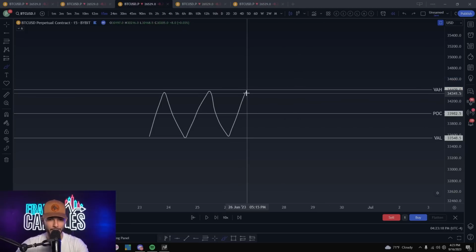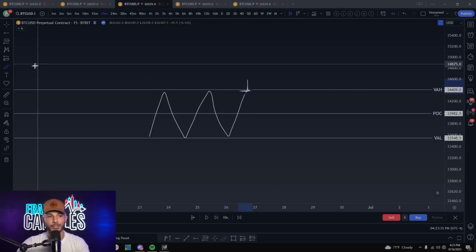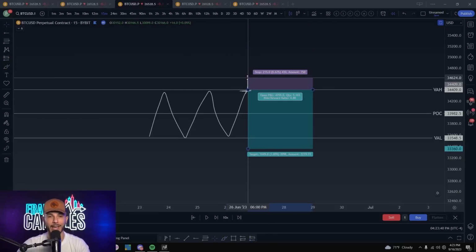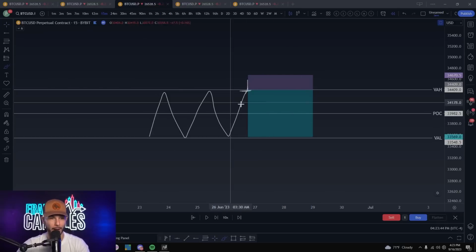So essentially with a swing failure, if we were looking for a short here within this range, we would be looking for price to break above the level, wick back down, and then close the body of the candle below the level of resistance. And then once your next candle prints, that is a confirmed swing failure pattern, and that is typically what you would use to enter. So essentially what you would do here is, after that candle confirmation, you would go ahead and enter your short position and then look to ride this thing back down to the bottom of the range.